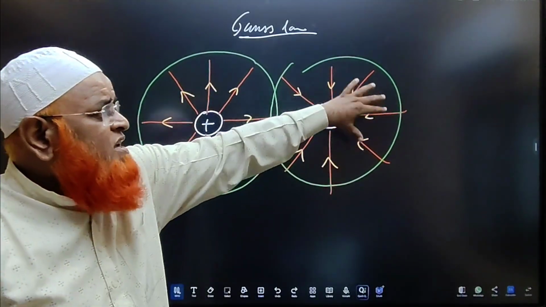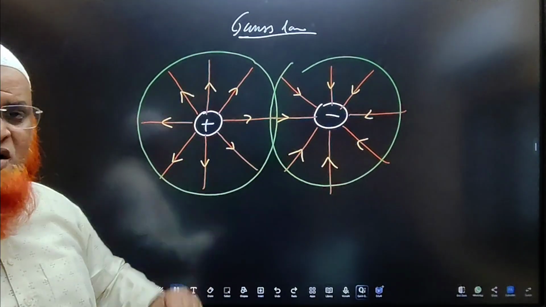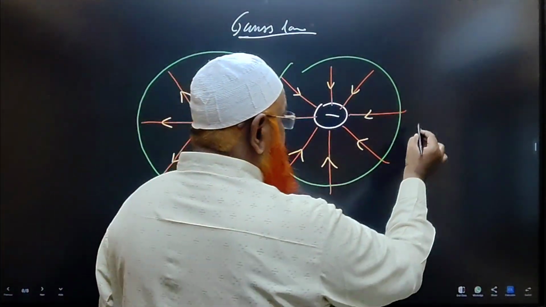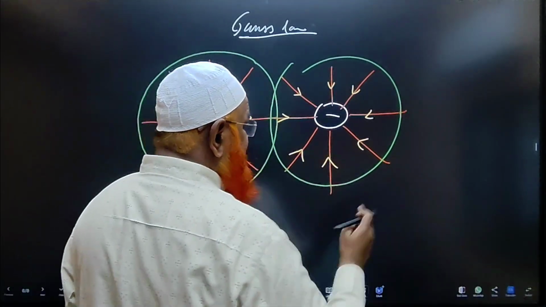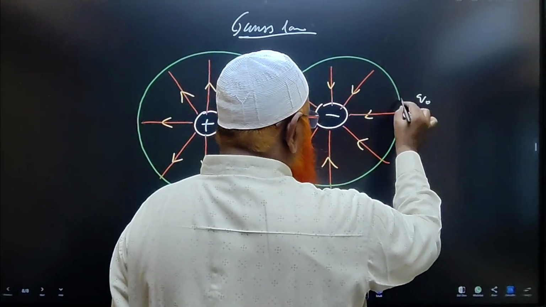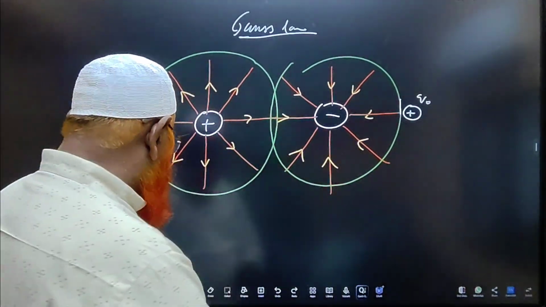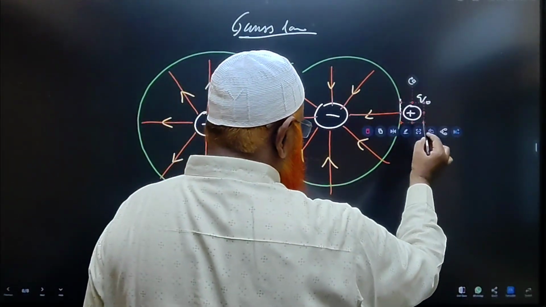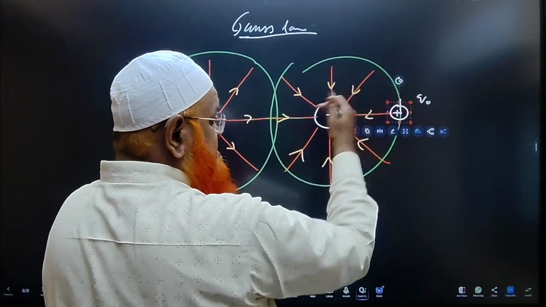This charge is having influence within this area, beyond that no influence, so lines are going to stop. What is the meaning of that line? Here that line indicates that if you keep any test charge, which is called a positive charge, beyond this line this negative is not going to attract. If you place this positive charge just here, it will suck inside, that's why direction is in this direction.